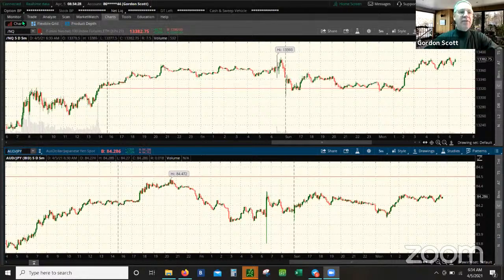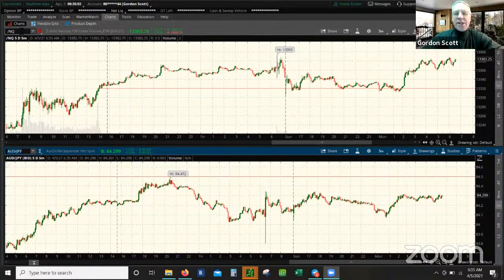Now, the S&P 500 looks a good bit stronger, but the Nasdaq and the Aussie yen, those are the two that are more highly correlated to each other. And the reason I'm focusing on these is just to say, to start the week, we've got this show of nervousness, a little cautiously bullish, but some nervousness. And that theme is going to persist throughout this week and the next, and it's going to be less and less optimistic and more nervous over the next 6 weeks.